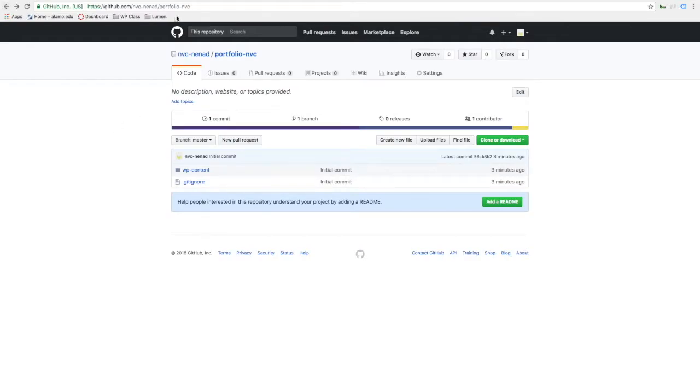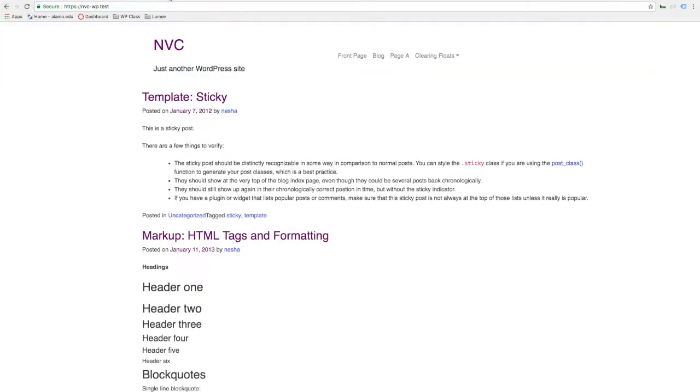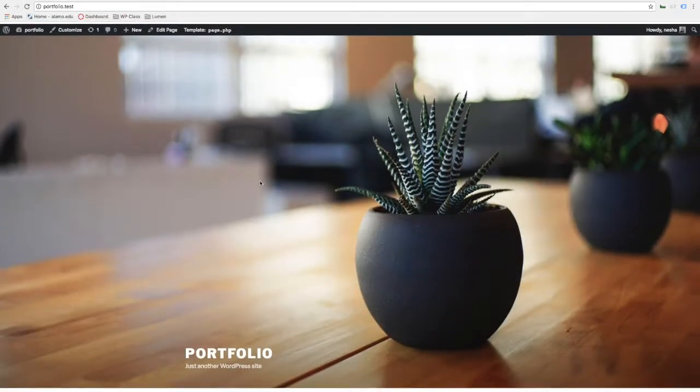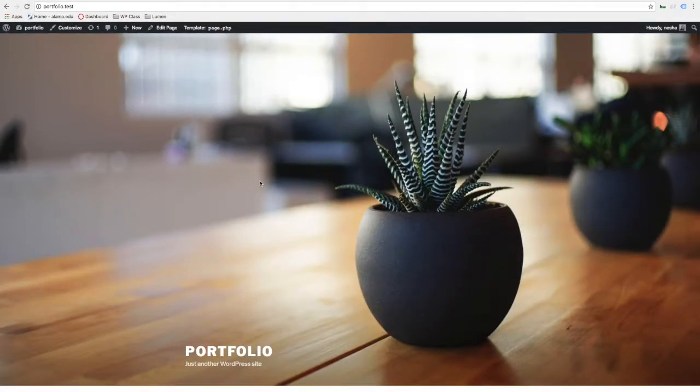Okay, so now we're gonna go back to our local development. So this is my local 2017 default theme you all installed last time. Actually, you installed child theme, but it's the same thing.